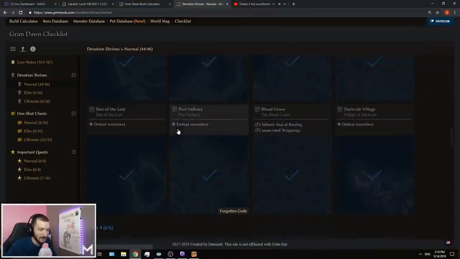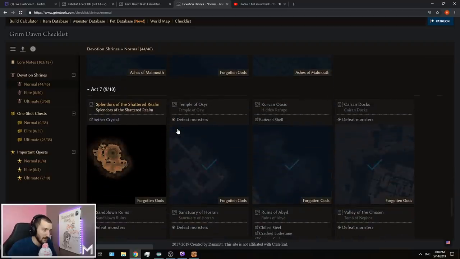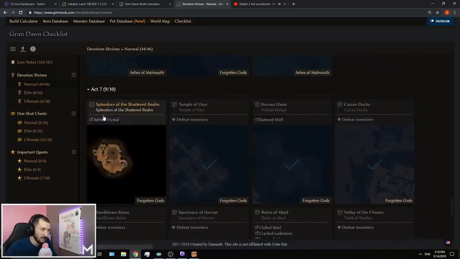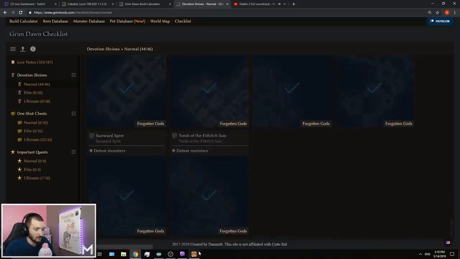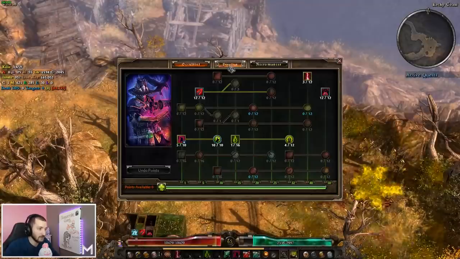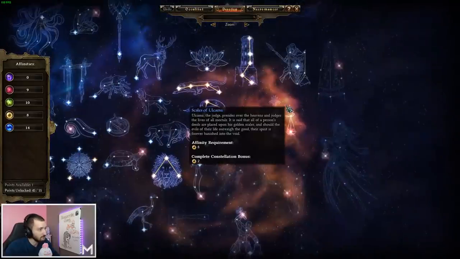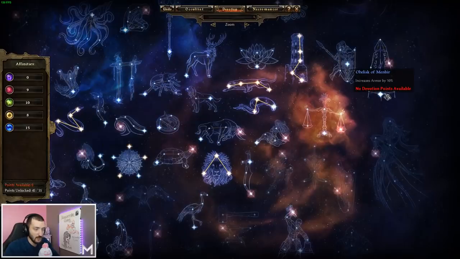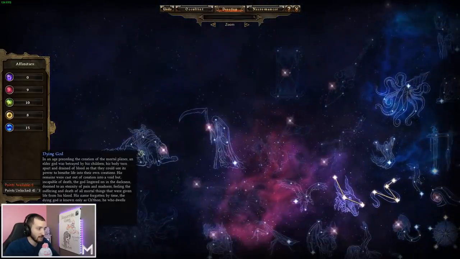So that was the first one. That one is complete. And the other one is probably Shattered Realm, if I have to guess. Splendors of the Realm, yeah. Shattered Realm. And this is most likely going to ask something stupid like Lotus, so we're not going to be doing that, in fact. This thing is going to unlock with a blue node. I'll unlock it. Dying God is unlocked as well.